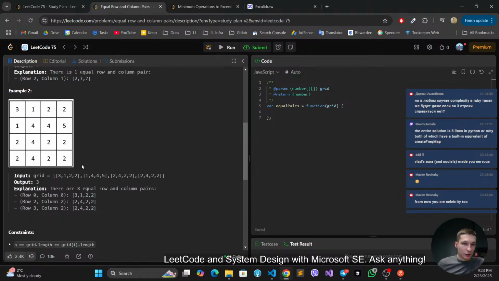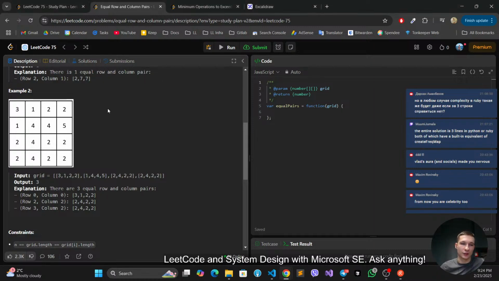So basically what we should do, if we would be able to check that both row and column are the same in some constant time, then, or not even the check, it will always be the length of the matrix, right?